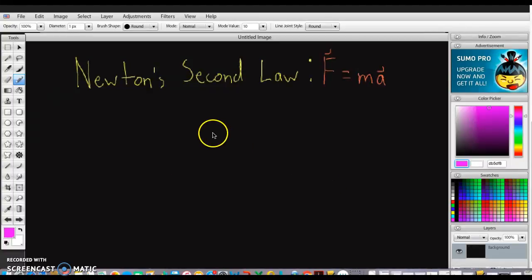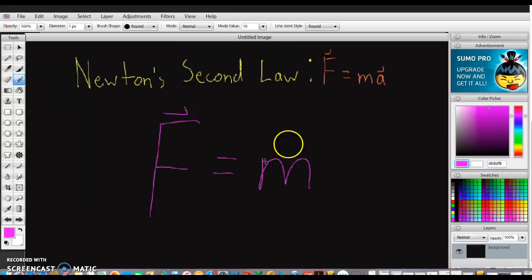All right, so next we're going to talk about Newton's second law. And I like to start off with just writing out the equation for Newton's second law for you all so you can see the relationships I'm going to connect here. So F stands for force, M stands for the mass, and mass is just how much matter an object has, or how much space an object takes up. And A stands for acceleration, which is how fast you're changing your speed, or just a change in speed. And force is a push and pull.